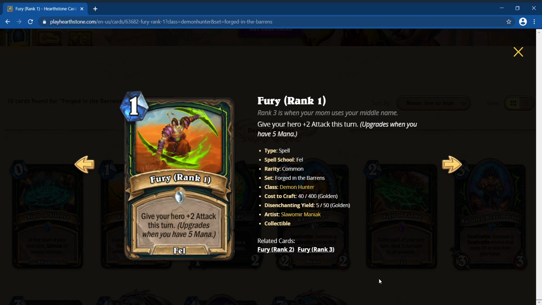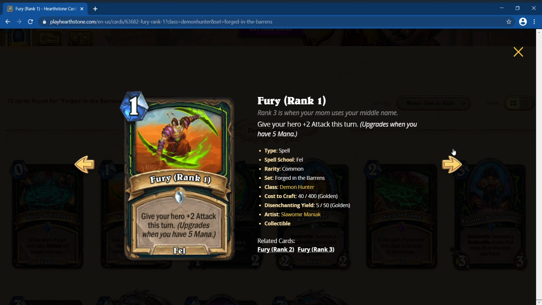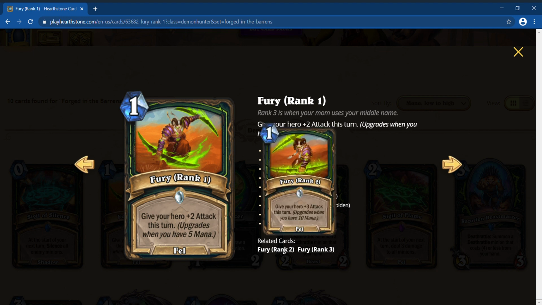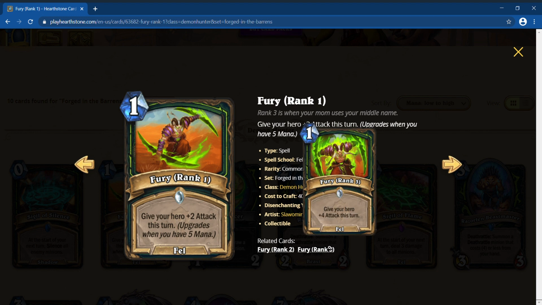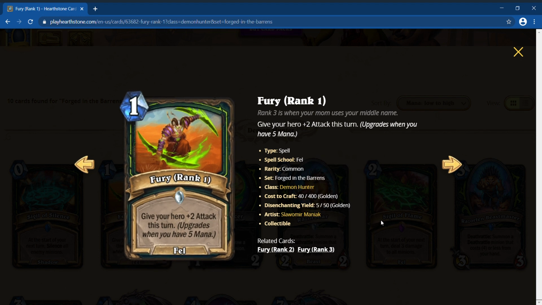Give your hero +2 attack this turn, upgrades when you have 5 mana. So 2 attack is similar to Twin Slice, but you don't get 2 of them, so that's important to know. And when you upgrade it, you get 3 attack this turn, and then 4 attack for the 10 mana. I think this is pretty weak. I would like to see it being 2, 4, 6, kind of like the Rogue one, which is called Stab, I believe. So I'm not too much of a fan of this card. But if you get it off of something like Wand Maker, that's a pretty decent effect.